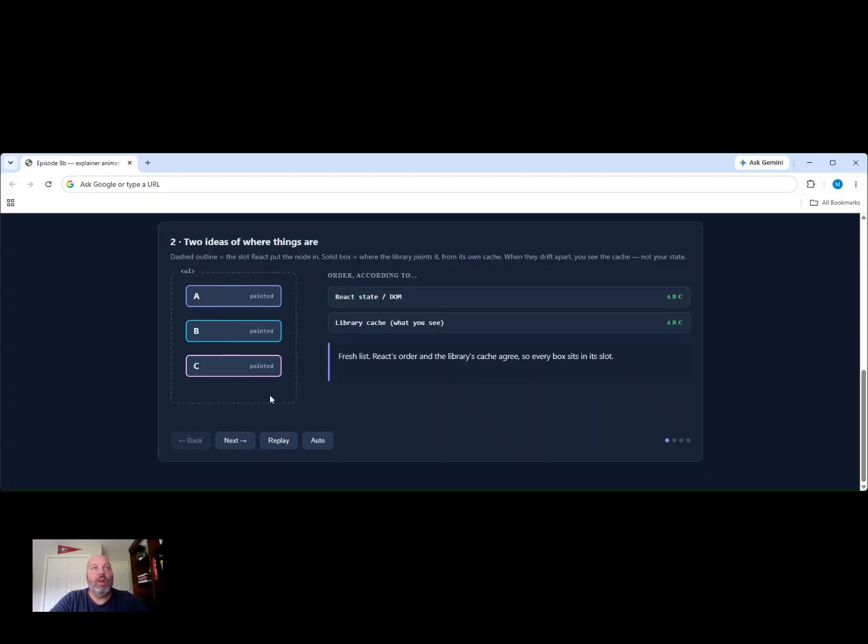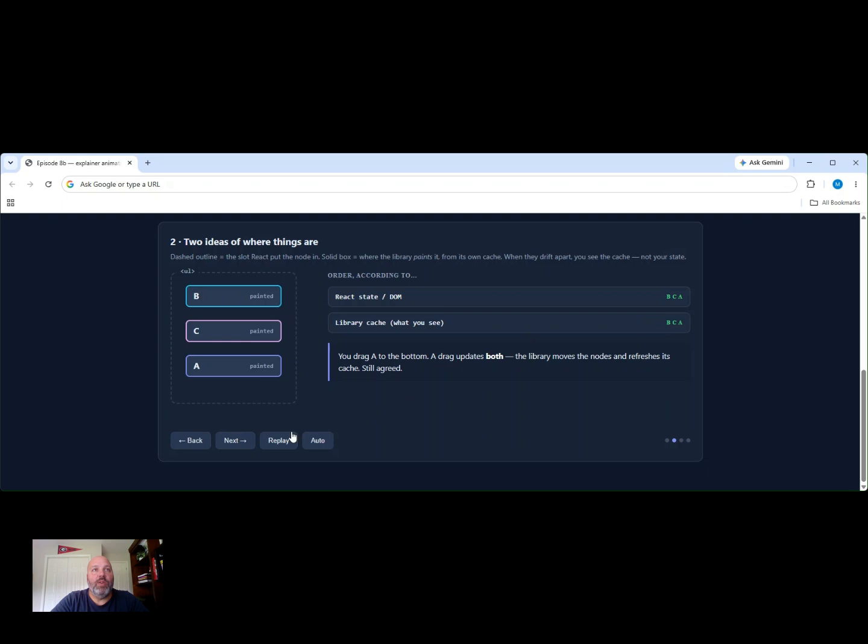So to further lock this in so that you understand what I'm talking about, I had Claude create me a sample so I could show you a more basic example instead of staring at code on a screen, and a lot more code probably than you need to see. So you can see here we have an example, and you can think of this as the rules that we have, right? So here's the list and the three rules. We have A, B, and C. This is the state we're in, and it's fine. So when we first resort them, we're fine. React is in the correct state and the library cache is in the correct state.